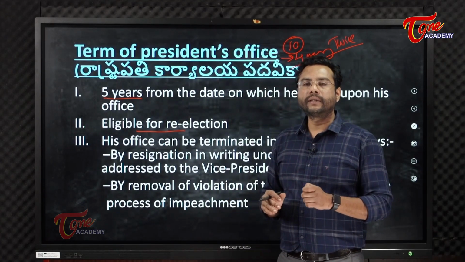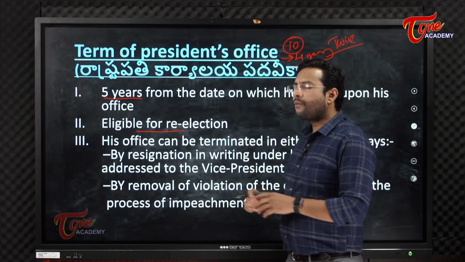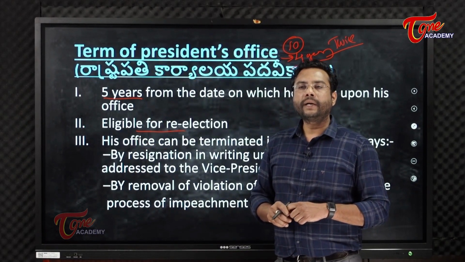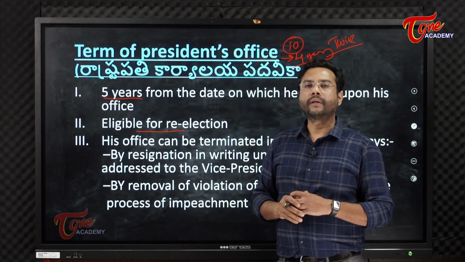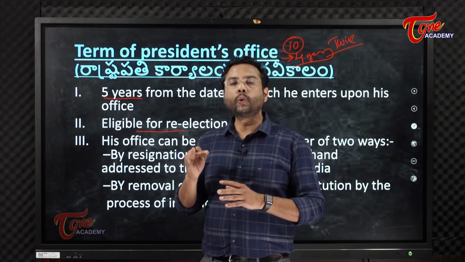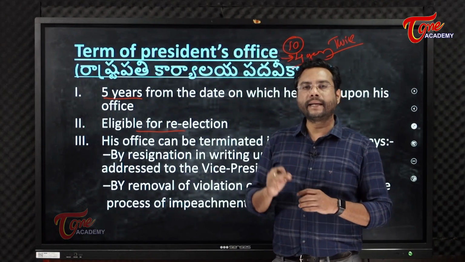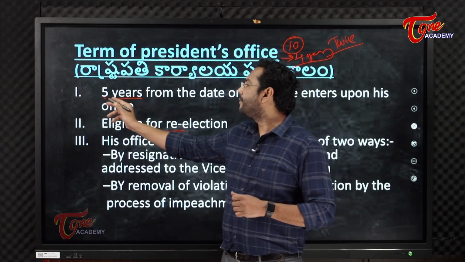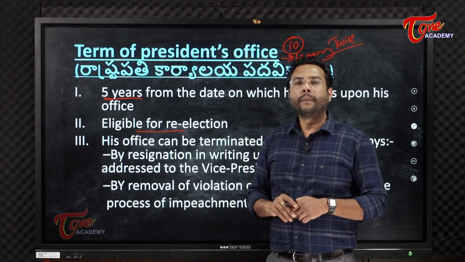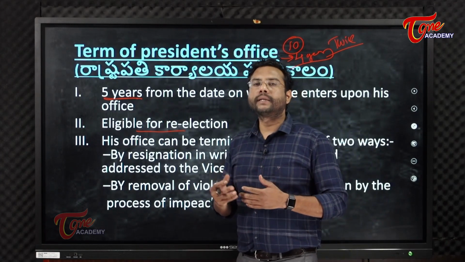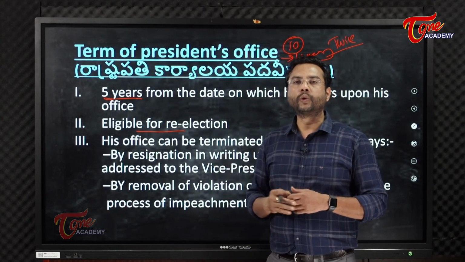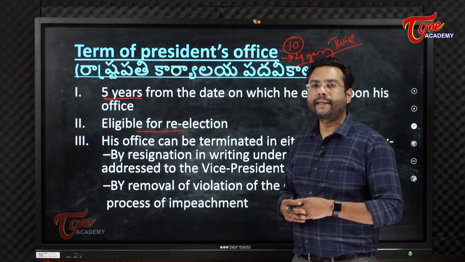Though we did not mention this in our Constitution, there was a bill passed, or rather introduced, around the 1970s in the Parliament by a Communist Party member, that the President of India should also have a fixed tenure of 2 terms, that is a maximum of 10 years, because we have a 5 year term. Though that bill could not pass in the house, we have accepted the precedent that generally our president should also have a tenure of 2 terms, that is, only twice he could contest the elections.